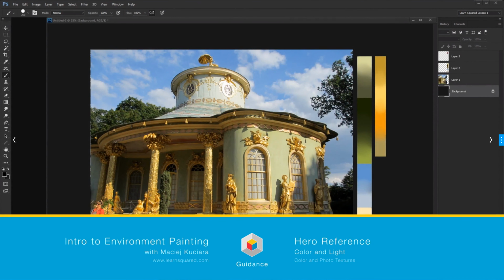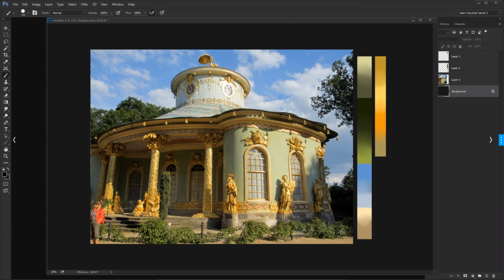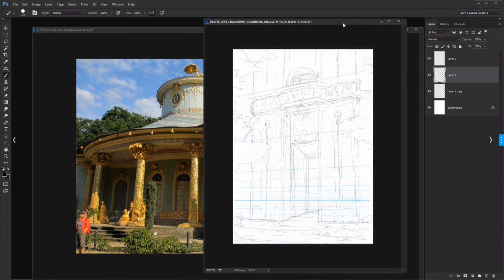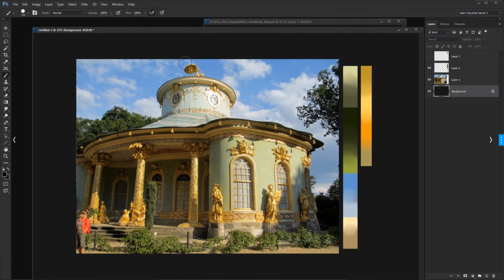The first thing I usually like to do is to examine something I call specifically a hero reference. A hero reference in my mind would be a reference that would pretty much define exactly what you want to create. Obviously, you can sketch out your ideas first, and whether you're going to use line art or values, those sketches will define exactly what you want. And this is exactly what we did right here with this sketch. I've sketched out the idea I wanted to create in the first place so that I have an original concept to work with. However, the hero reference is something that will define the lighting, something that will define a color palette for you, or maybe just influence how the lighting and color is going to act in your final color concept.